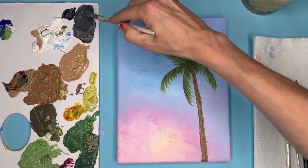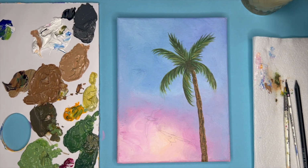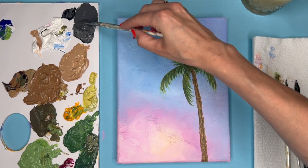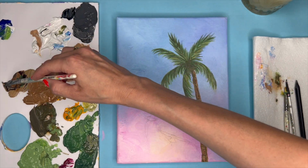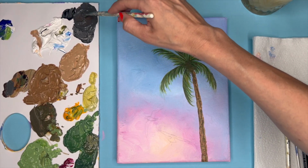So I've just mixed up a dark grey here. I'm adding some water into it. We want to make sure again that the paint stays nice and fluid. It just helps us get lovely crisp lines when we come to painting in the birds. And I'm adding a little bit of brown to this just to warm up this colour ever so slightly.